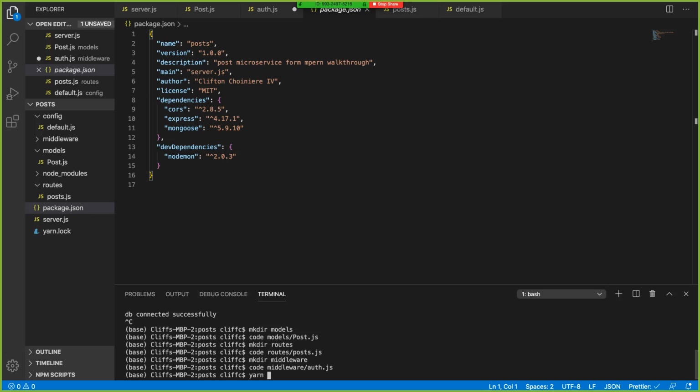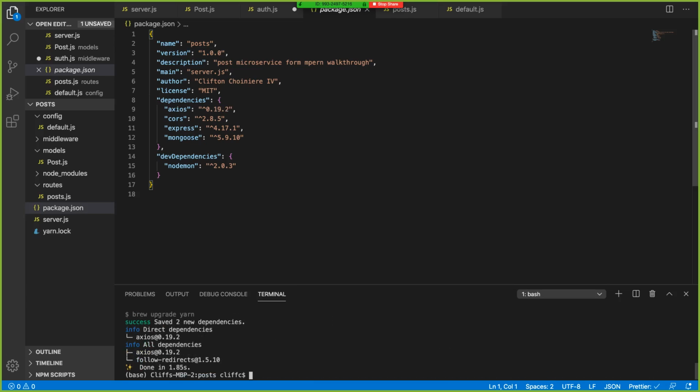CORS. Not CORS. CORS does allow us to communicate, but doesn't actually do the communication. It just allows communication. What does the communication? I want to remember in our gateway. There's your guess. It begins with an A. It is Axios. Oh, I think I heard two say it. Yep, yarn add axios. So we need our Axios package.